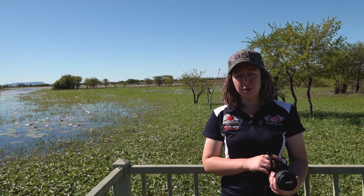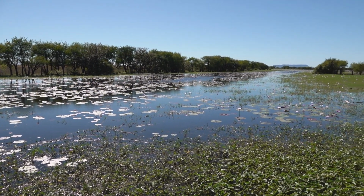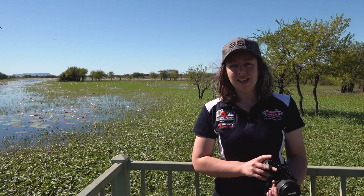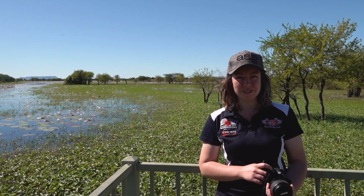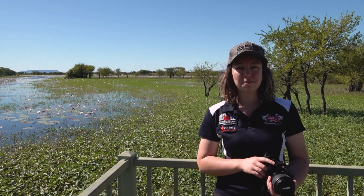This is the bird hide near Telegraph Hill. It's a billabong site, and bird life here is amazing. I don't think I've seen so many birds in one location before. Still trying to find my salty, not having much luck, although I don't think I'd see it even if it was right in front of me at this point, because there is so much vegetation and movement here.